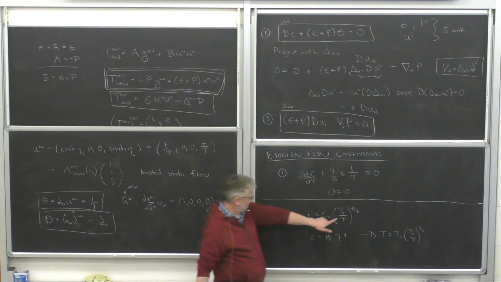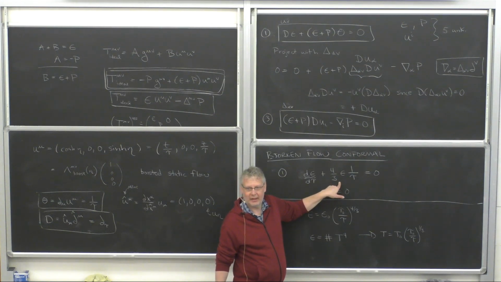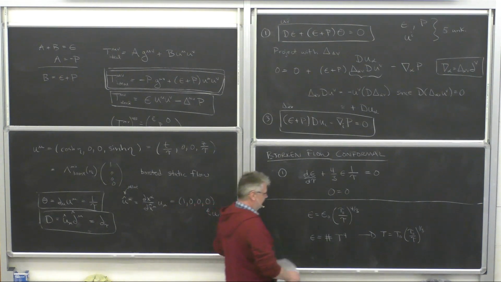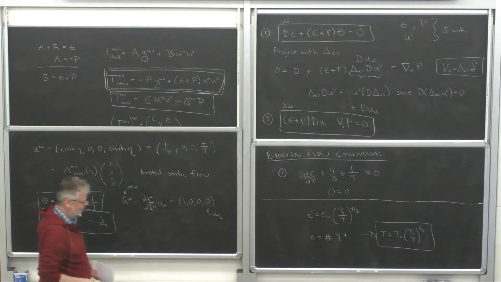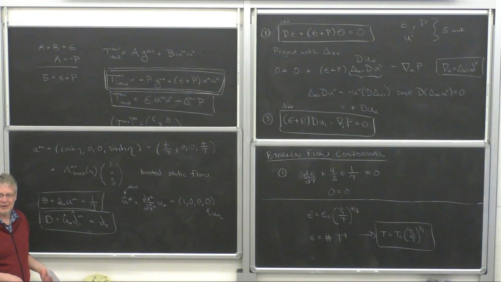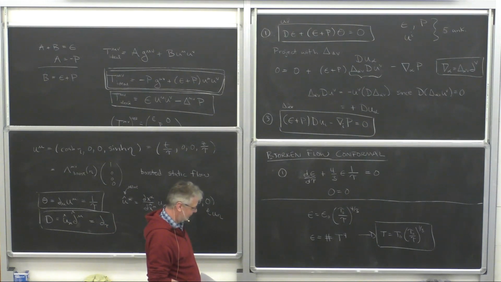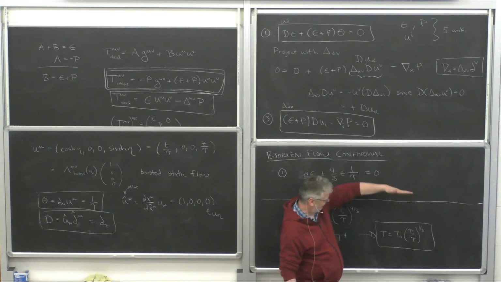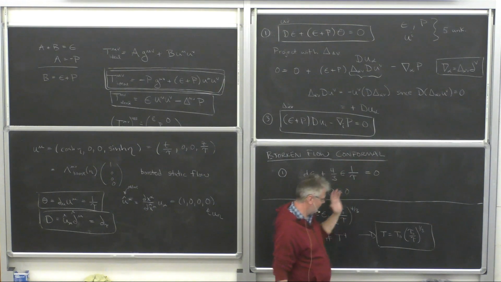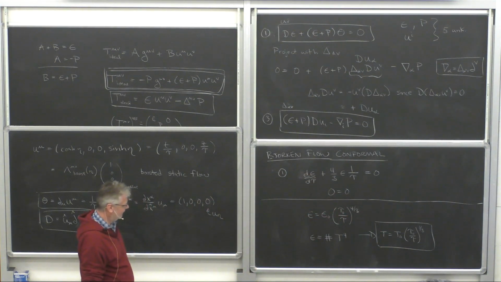Now this 4/3, it came from here, right? It came directly from there and was related to the fact that I had a conformal equation of state. But this now tells me the temperature evolution under a large set of assumptions, and it forms the baseline for everything to come. Once you know how to derive these equations, you can get the more complicated ones that you have to do with a computer. And what we see is that the temperature will drop as a function of proper time as we go forward along these hyperbolas as tau to the 1/3. If I set tau to tau naught, I get my initial condition back, as I expected.